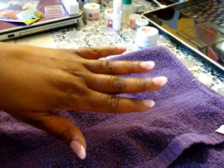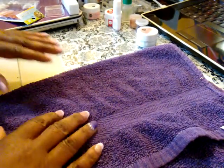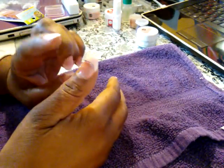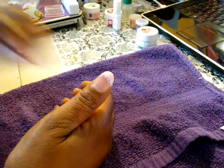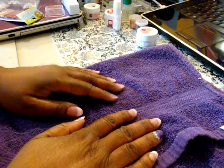But if you choose to be done here, make sure you put some cuticle oil on your cuticles. Treat them, because you just put them through a little bit of something. But anyway, what I'm going to do, I'm going to decorate my nails. See, I started decorating this hand. And I put glitter on this one and some rhinestone flowers. Then I put a bow-type rhinestone on this one. But I want to do some more decorating on my nails.